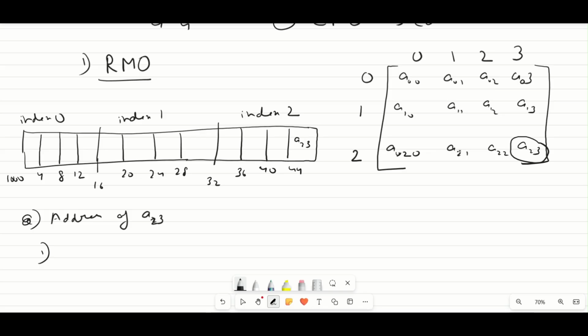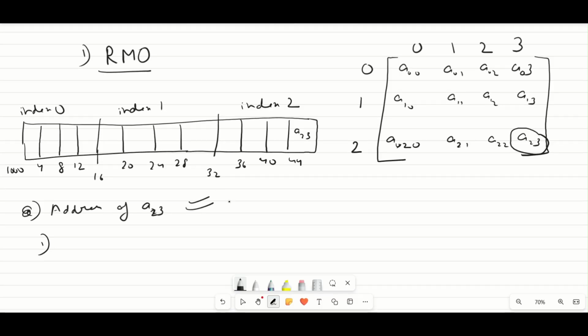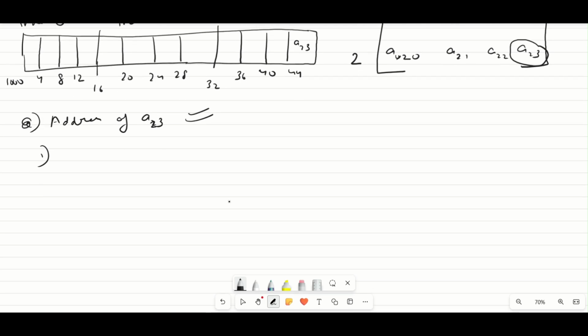And then third step, we will again follow the same rule that we'll find the total how many memories were already filled. At the end, we will add that particular size of memory with the base address. Then we'll get the address of this particular element. Okay. So, first step was we have to find the number of rows which is already filled, right?